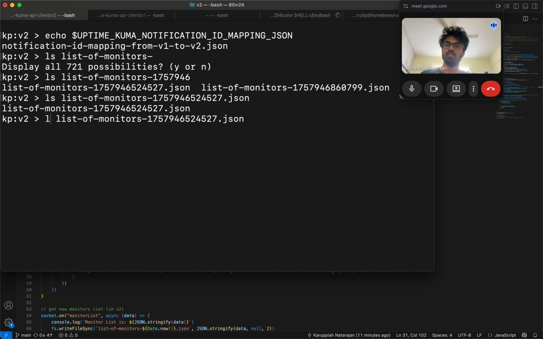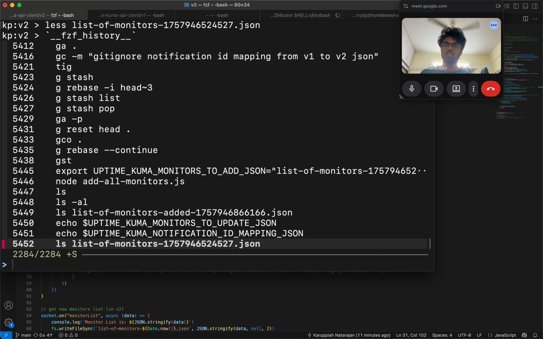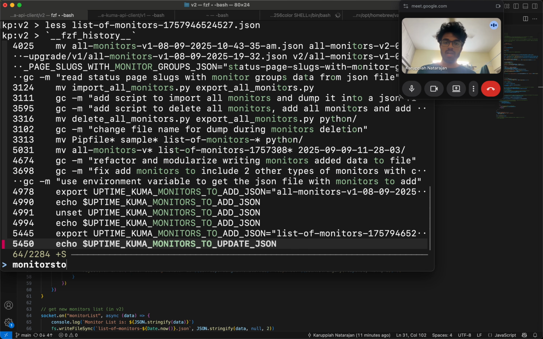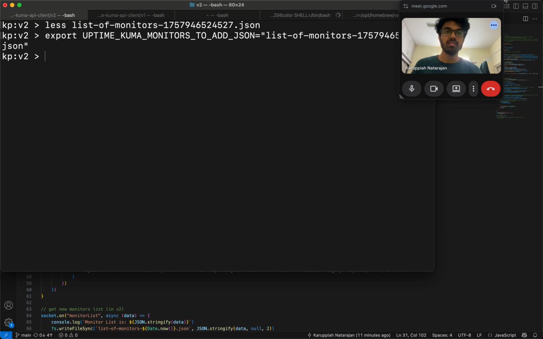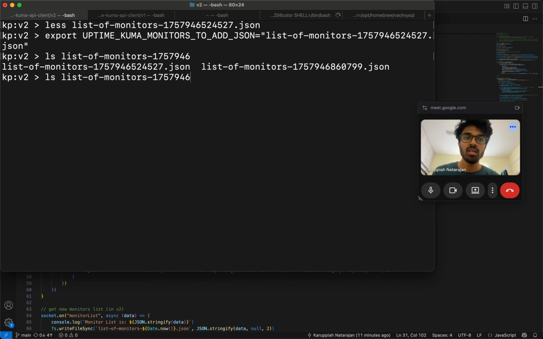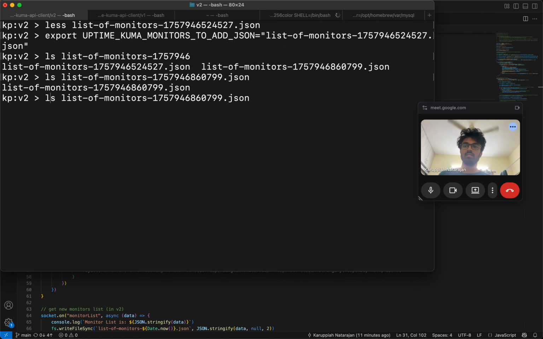This one is okay. I think monitors to add is this, right? So the older one, list of monitors 17, 4686 is empty, so we'll leave that.